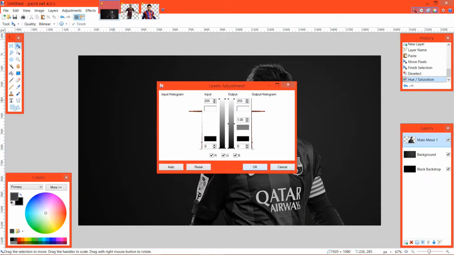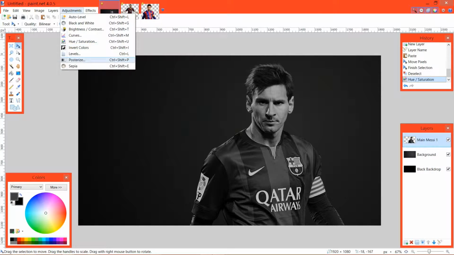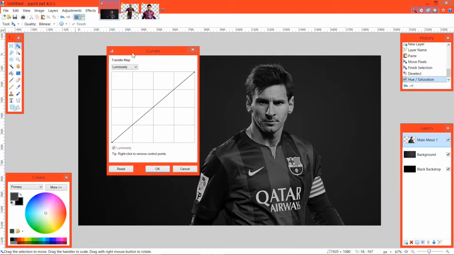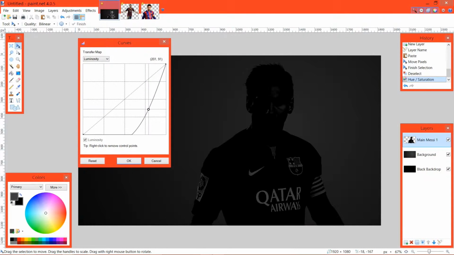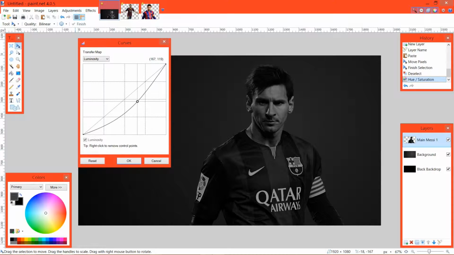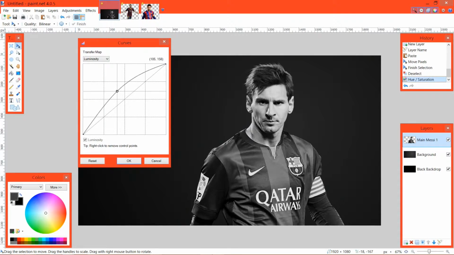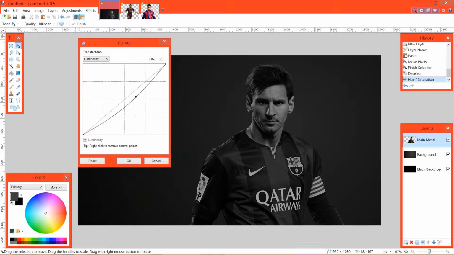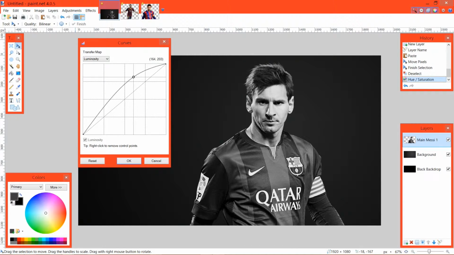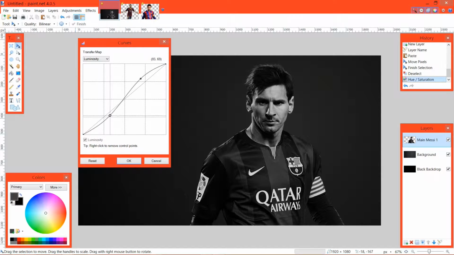levels. Actually, we don't need to do levels right about now. Curves. And we can either brighten or lower the image. I think it should be right about here. And create a little S for a higher contrast.